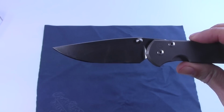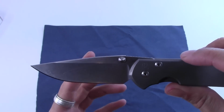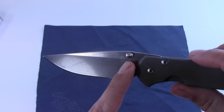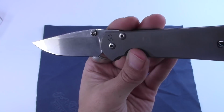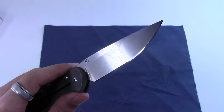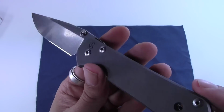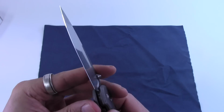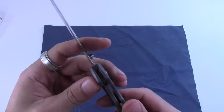Beautiful, elegant blade shape. It's a drop point, modified drop point. The blade is a hollow grind. Personally, I'm not a big fan of hollow grinds. This is one of my few hollow ground knives. But for the intended purpose, I think that it's fine, and that's really an EDC knife. Personally, I'd prefer a flat or a convex blade.